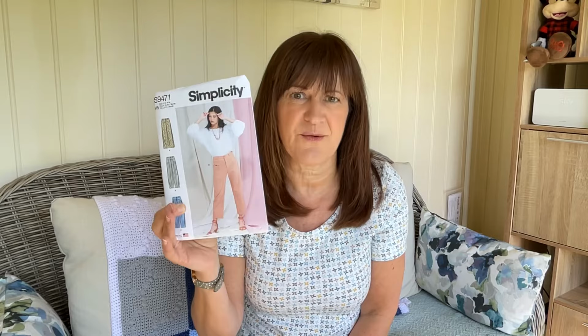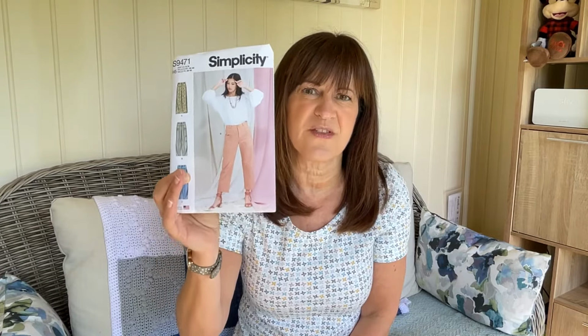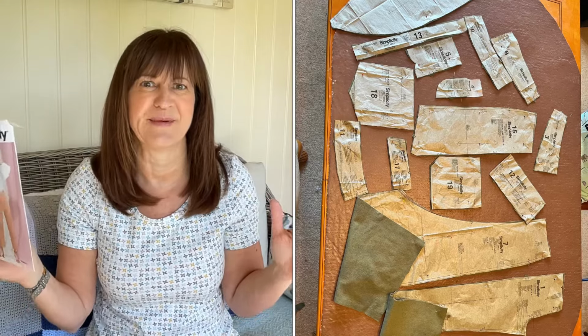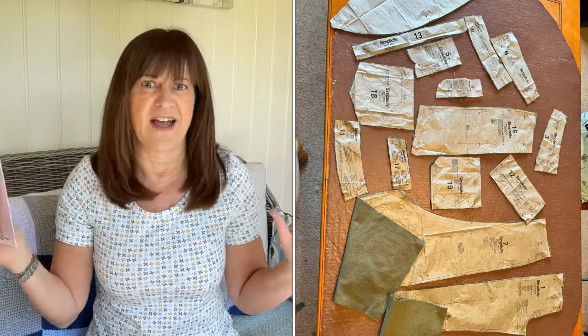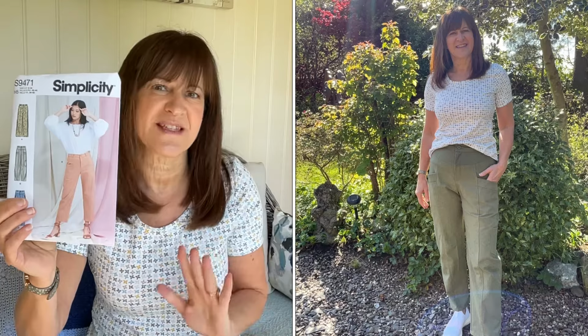I have to say, initially I was terrified about this pattern because I looked at all the different pocket options, and then I looked at all the pieces. I think I had about 16 pieces laid out on the table, and I was just like, oh, I can't do this. But it turned out brilliantly. So I was so excited. I thought I have to tell people about it.